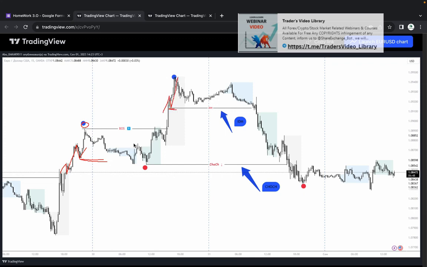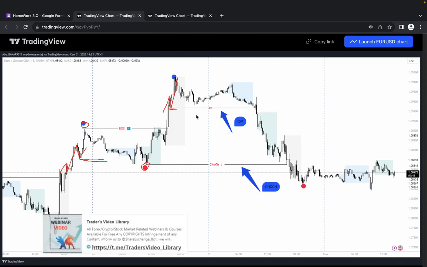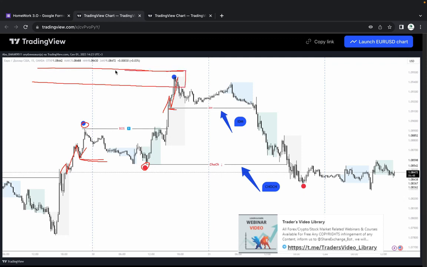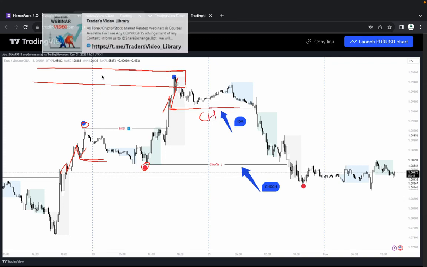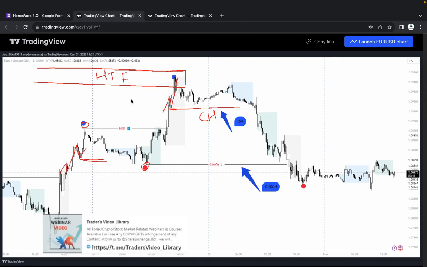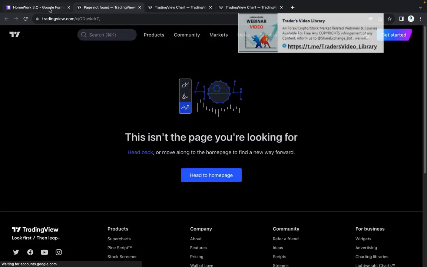And where is CHoCH? Only CHoCH happens when market breaks the main high low and closes below it. So that's called CHoCH. Perfect. What happens if price taps here in a higher time frame POI and this is a lower time frame structure? So this inducement converts into CHoCH. Why? Because price taps on your higher time frame POI, right? When price taps on higher time frame POI, in a lower time frame, first low or high is broken. That's called CHoCH. Simple. Okay.